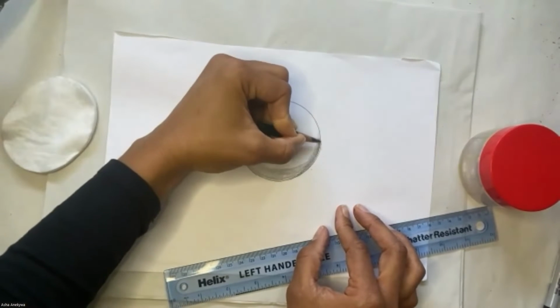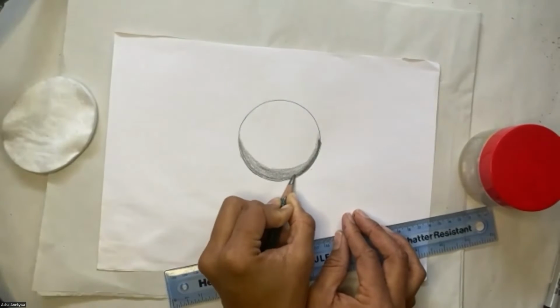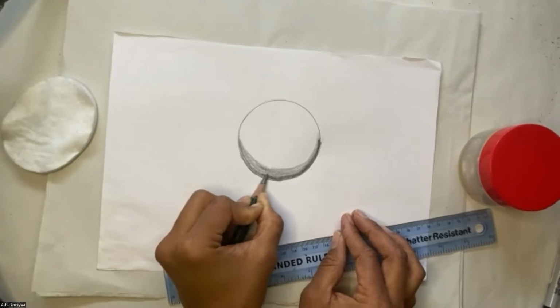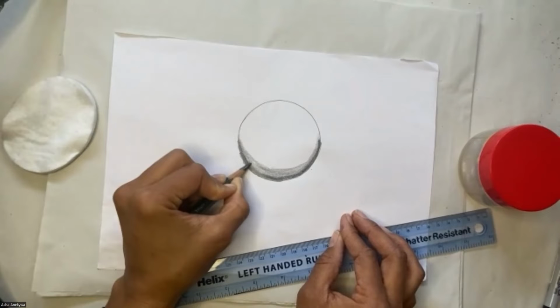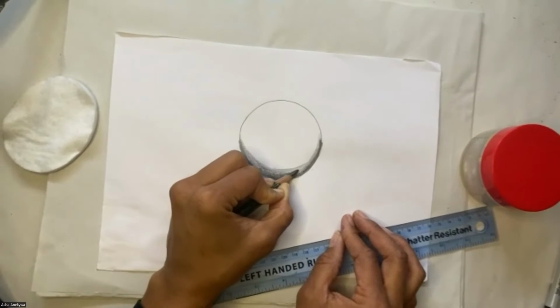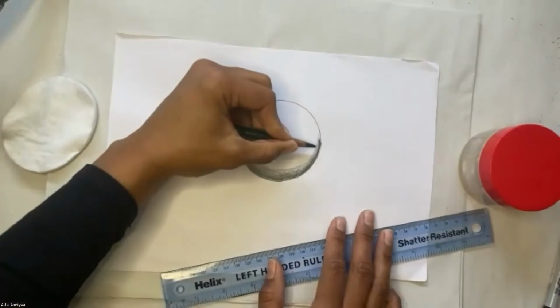All right, so I'm going to now darken the part closest to the line. You see it's getting a bit darker now. Closer to the line will be darker. That will be the darkest place. And then it gradually gets lighter and lighter. All right.